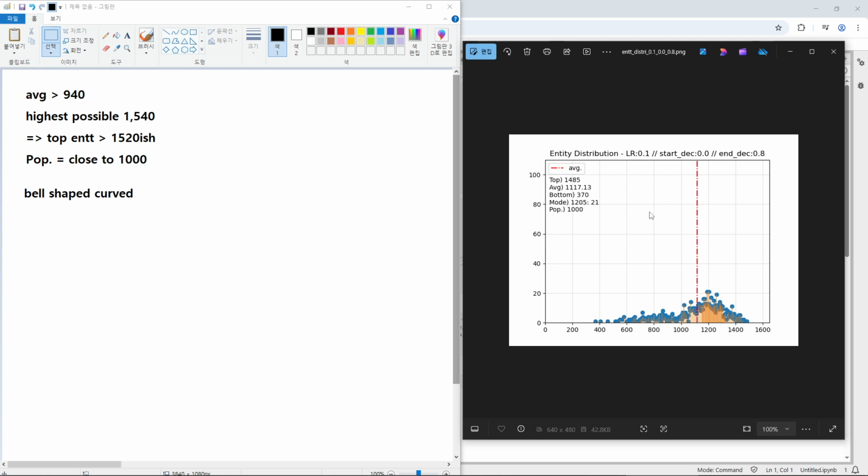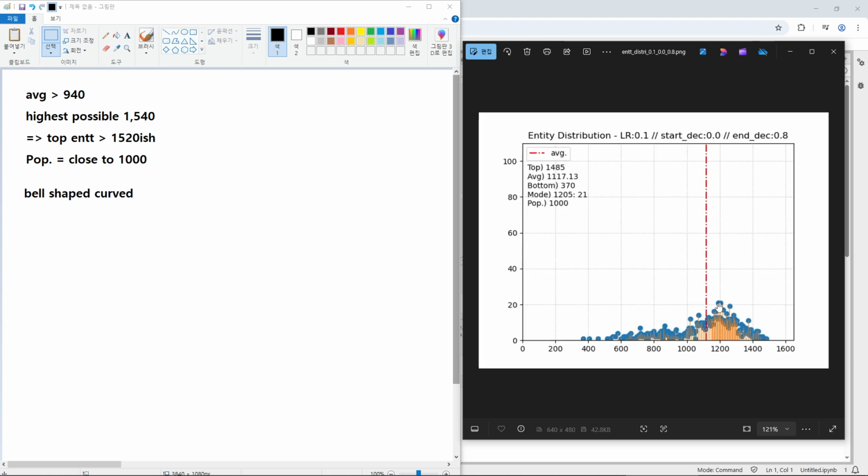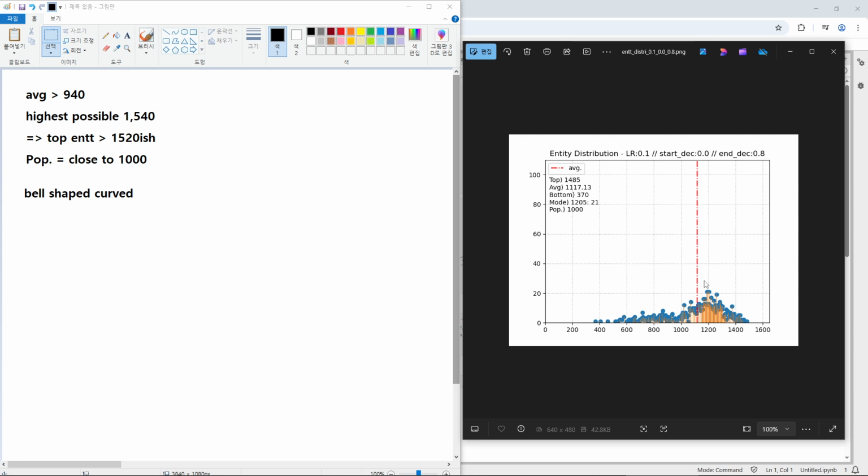This is kind of good, but it's not really a bell curve. This is good, kind of, but the top entity isn't cutting it, so not in this case. So that's a no. No learning happened here.